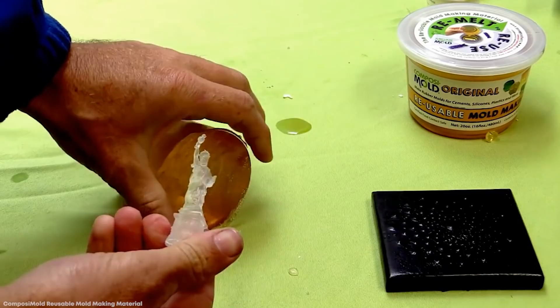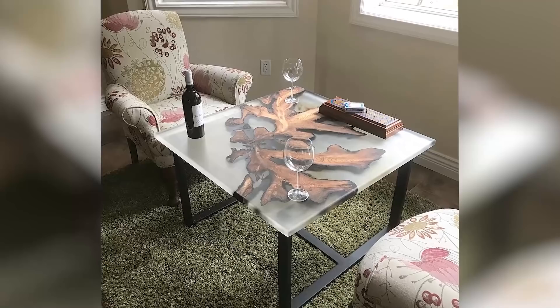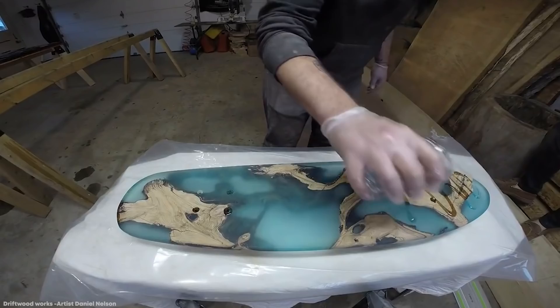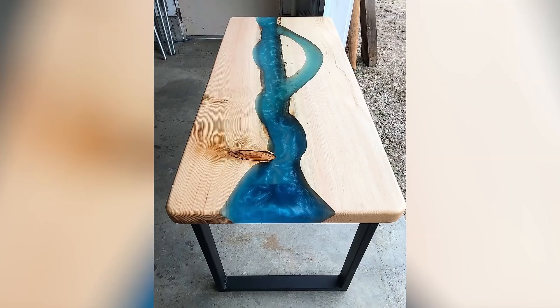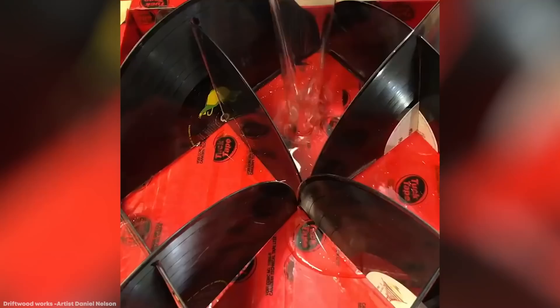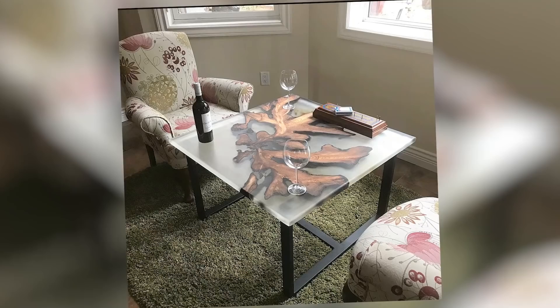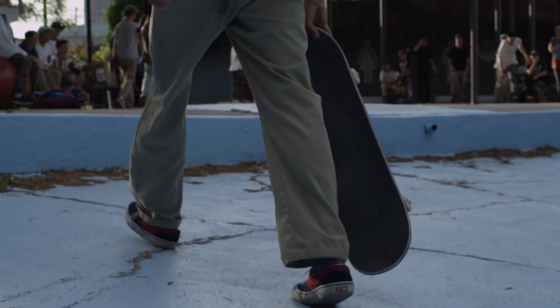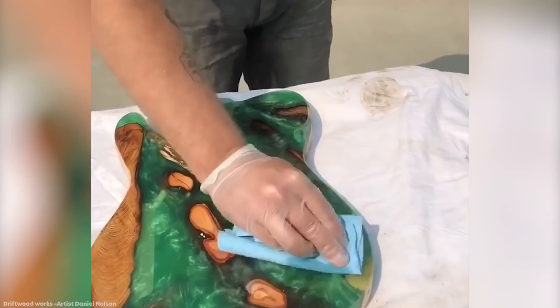Number 3: Drift Woodworks. If you want a resin table that truly stands out, look no further than the custom pieces made by master woodworker Daniel Nelson. Working out of the small town of Castlegar, British Columbia since 2014, Nelson was originally a pro skateboarder. However, once he retired from the pro circuit, he used the basics he had acquired in his grade 8 woodshop class to get to work, and has now mastered the art of creating unique tables with innovative designs. He is most well known for his wooden tables, using resin to make anything from river landscapes to snowscapes to green roots. He also makes wooden skateboards with resin stripes in the middle, and received widespread recognition for his wood and resin guitars, knives, clocks, and serving trays.